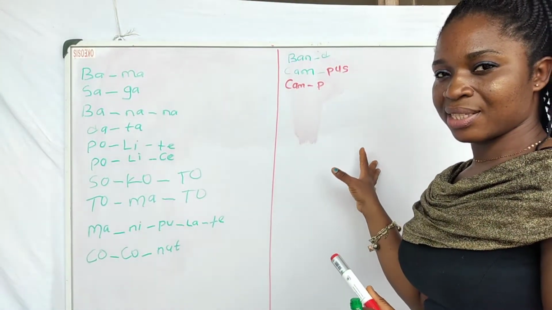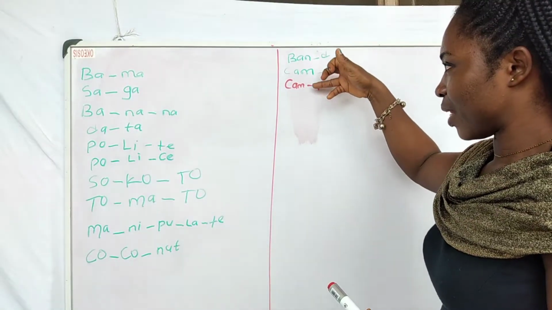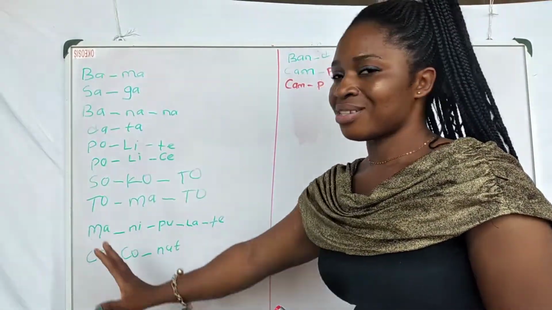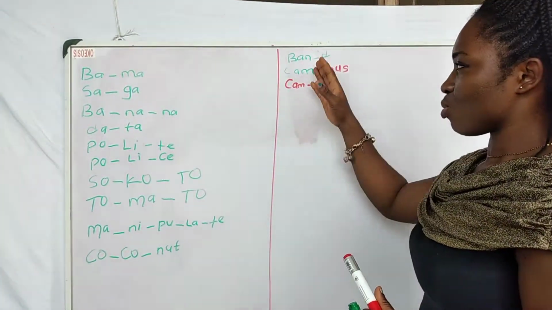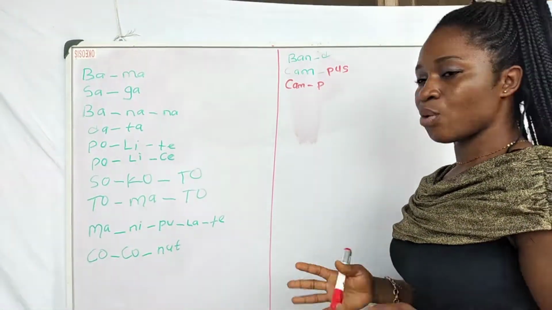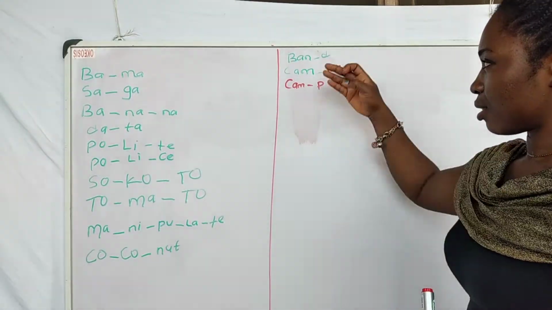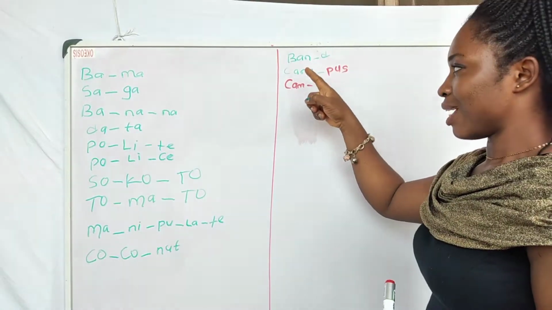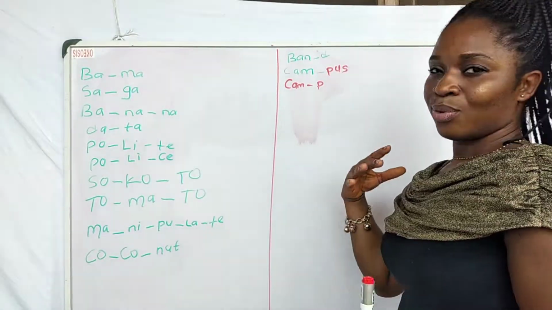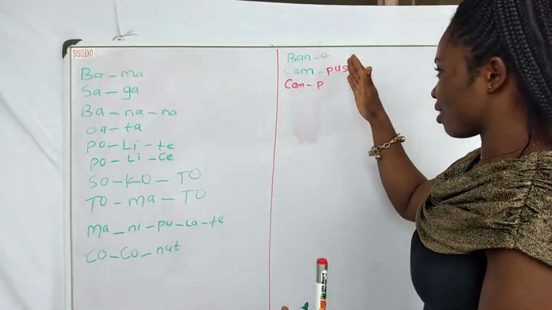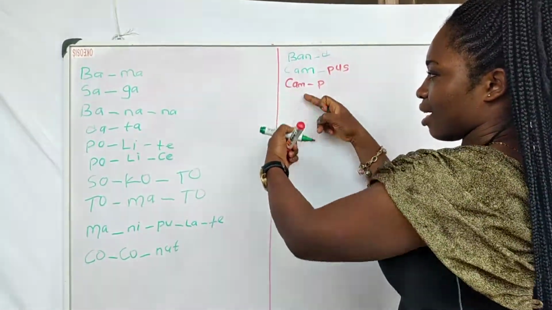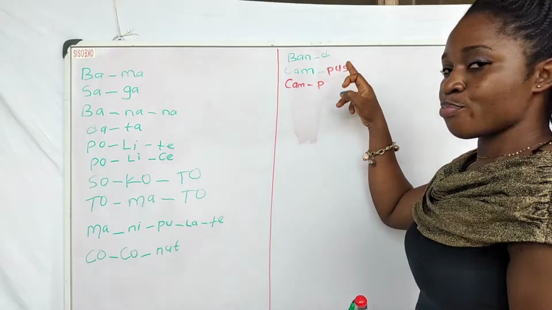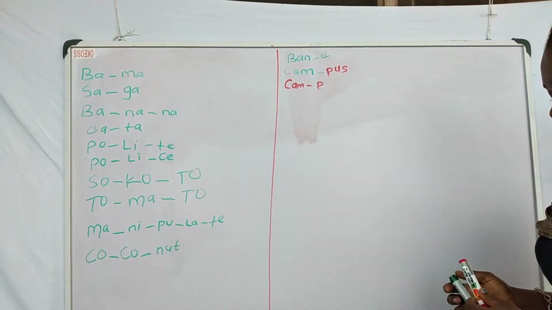Are we getting it to this point? So this is the initial, like I said, these are the initials, the prefix. These are initials as well. These ones start with 2, and these ones are starting with 3. That is basically what we are doing here today. So this is band, this is campus. You can see that these 3 are together and these 3 are together as well. Campus. Okay, so let's try another one.